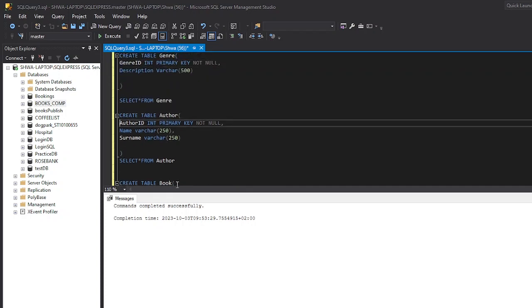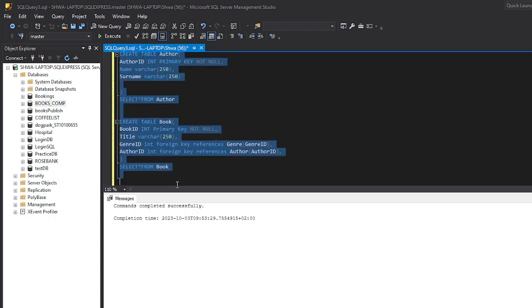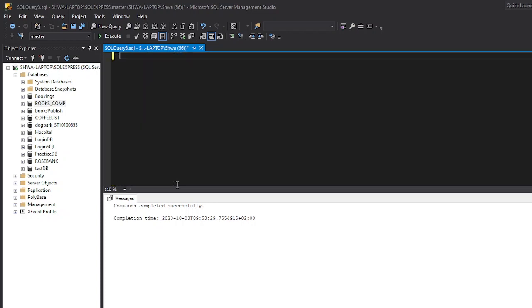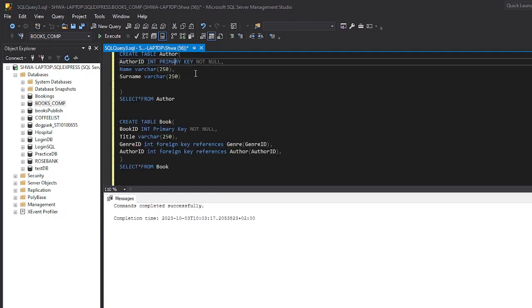Oh, I forgot to say. Okay, I'm just going to cut this. To use a database, we say use and then the database that we're using, books comp. Because the stuff that we were just doing, if I didn't say this, it was just going to add it to all of this random stuff. So I'm just going to press F5. Now we're using that database, and now I'm going to paste this back. And just a nice thing, it's always good to know keyboard shortcuts like what I just did.